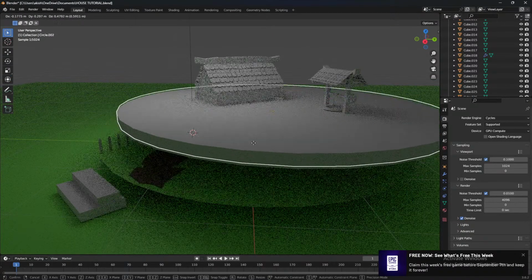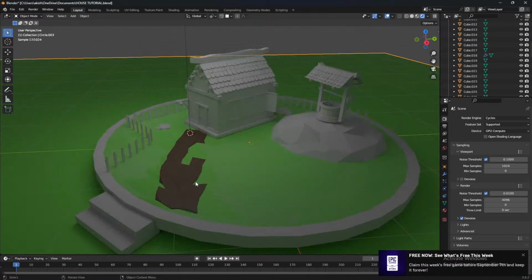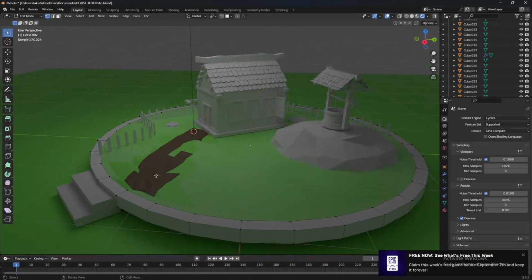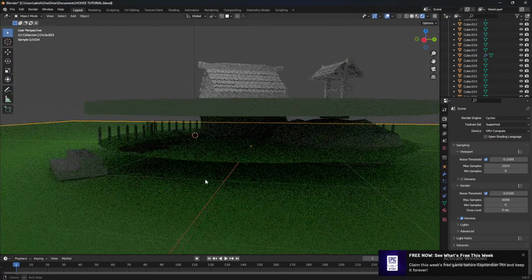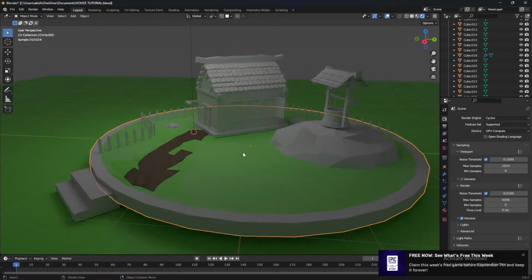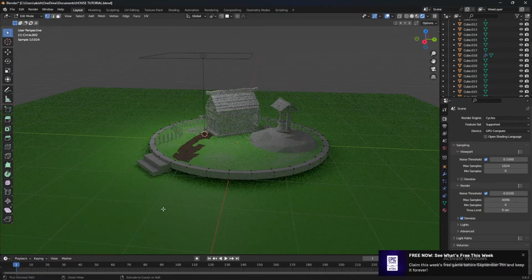Didn't I make this a separate selection? Oh, sorry, I sometimes make mistakes. So delete. Control Z, Z, Z, Z. I added the plane in the edit mode.